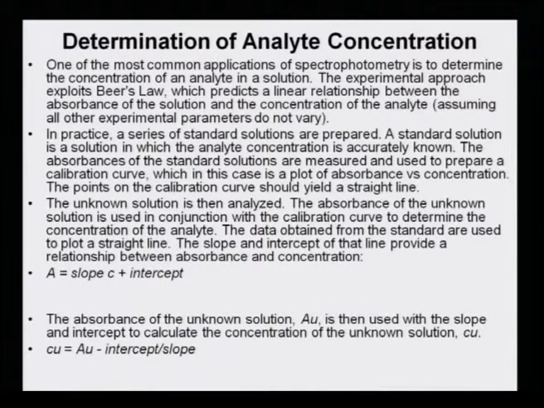Now, in order to find out whether there is a validity between the absorbance and the concentration, the best method to validate this process is to prepare a calibration curve, and for this purpose several standard solutions are prepared. These standard solutions will have a known concentration, that is 1 ppm, 2 ppm, 3 ppm, 4 ppm, 5 ppm standards will be prepared, and their absorbances will be plotted against the concentration.